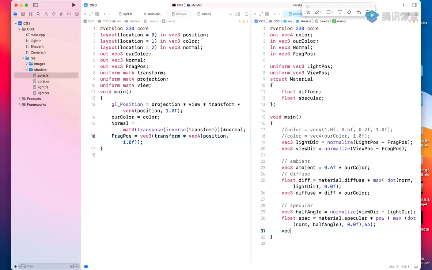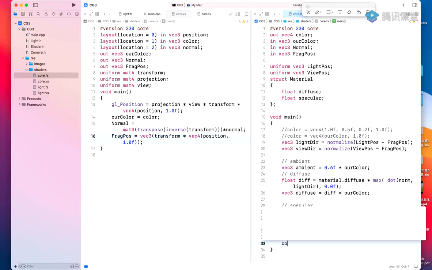Then finally, specular equals to that times our color. If we add all these three terms, we get the shading.